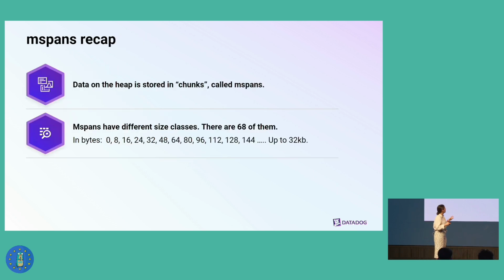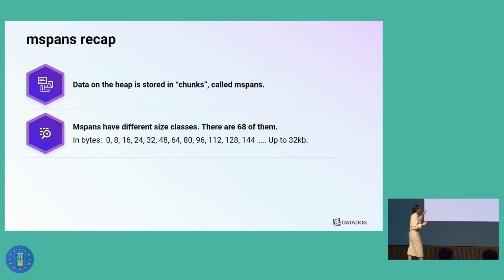Another thing I would like to touch on is how data is stored in memory. We can estimate the size of the structure, but it doesn't actually end here. Memory on the heap is stored in chunks called mspans. Now, an mspan is a basic structure that manages the pages of memory in the heap. The size of the page depends on the operating system page, but, for example, it can be 4 kilobytes or 8 kilobytes. And mspans have different size classes.